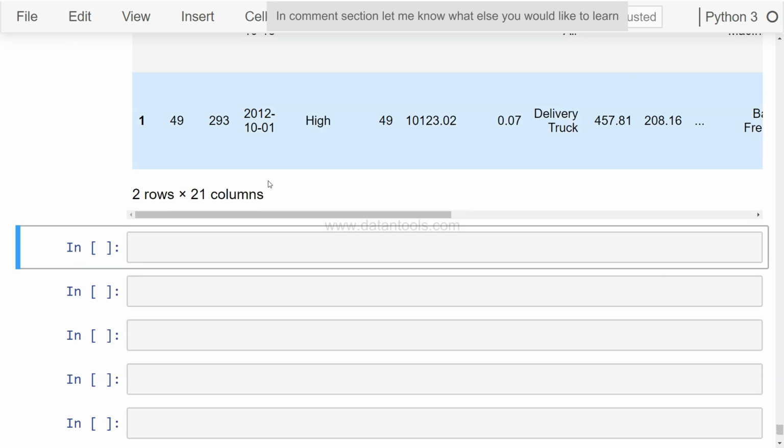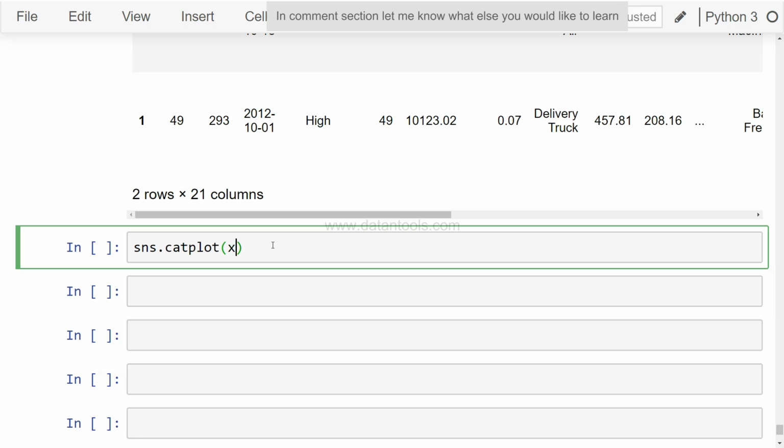And let's say we want to create a Violin chart. So what we want is sns. sns is nothing but the alias for the Seaborn library that I created earlier. So sns.catplot, and on the x-axis I'm using the same example that I showed in the previous video for the box plot, so that there is some relation that you can find, and it will be easy to understand as well from a new chart perspective.